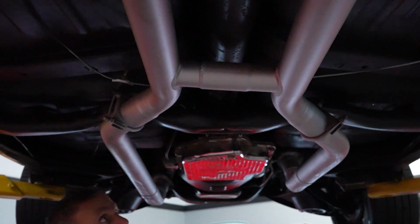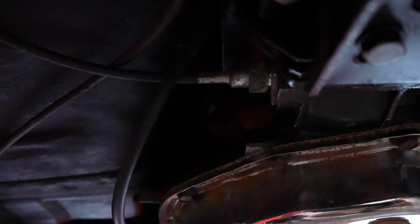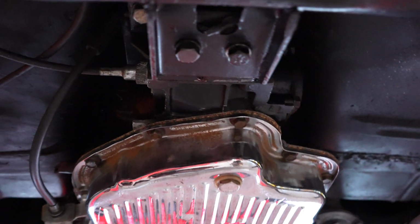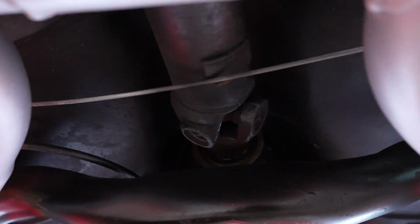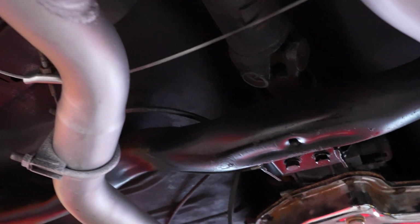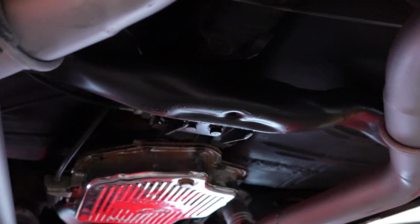Other problematic areas of the transmission, the speedo cable. It's about a 15-20 cent O-ring in there that goes bad. And then your tail shaft seal, which is basically buried up into that cross member. I can see it, not sure if you can or not, but it's dry. The cross member does extend frame rail to frame rail and supports your transmission up. It is nice and solid.